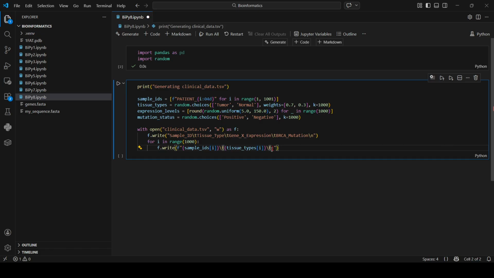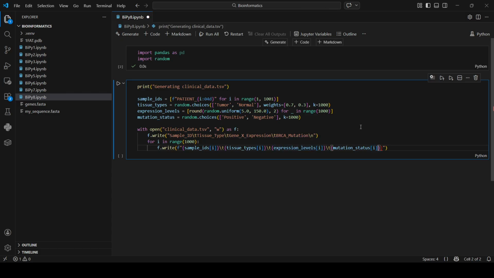Tissue types. After tissue types, we will have, I think, expression levels, right? So yeah, expression levels i, and one more, which is mutation status i.